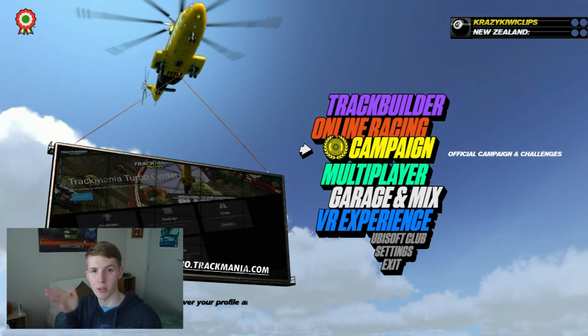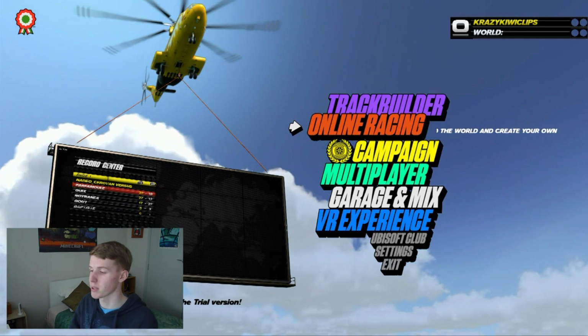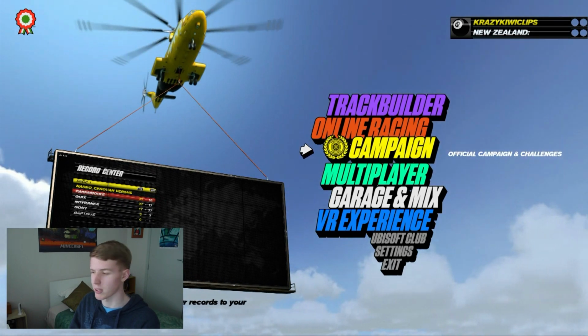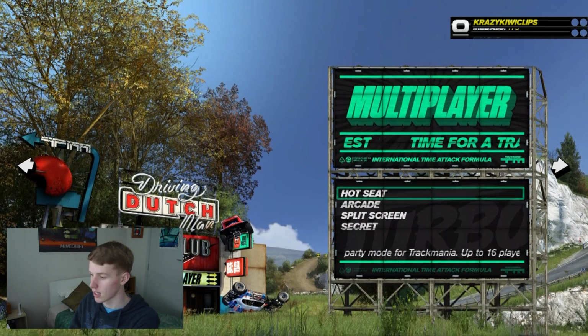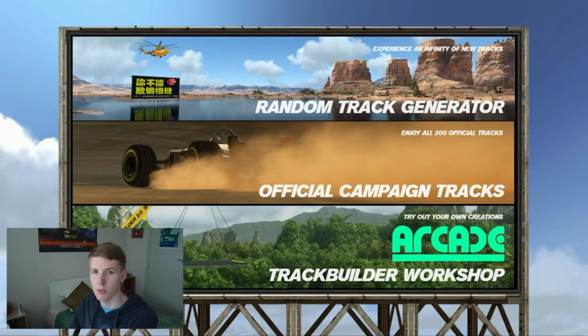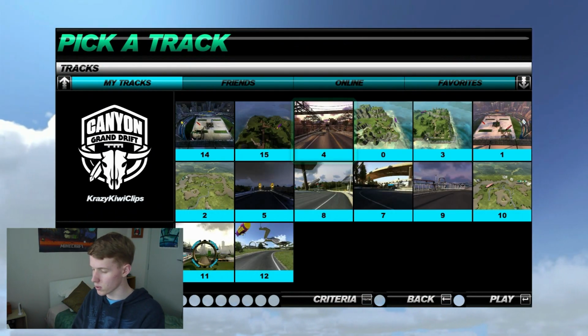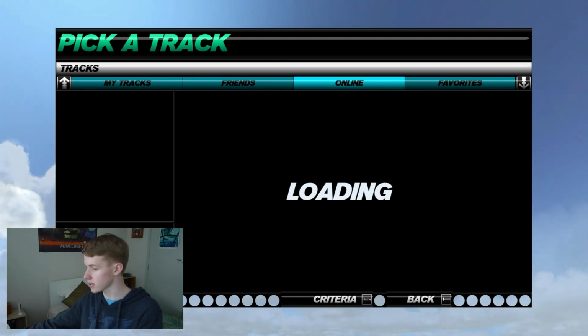Today we're going to be trying out a cool game, TrackMania Turbo. This is a pretty cool game. So we're going to be looking today at some of the races that people have put up on the internet. If we go over to Multiplayer Arcade, we can have a look at the Track Builder Workshops. This is pretty much a racing game, and what you can do is upload your own tracks. So here are some random people's tracks.